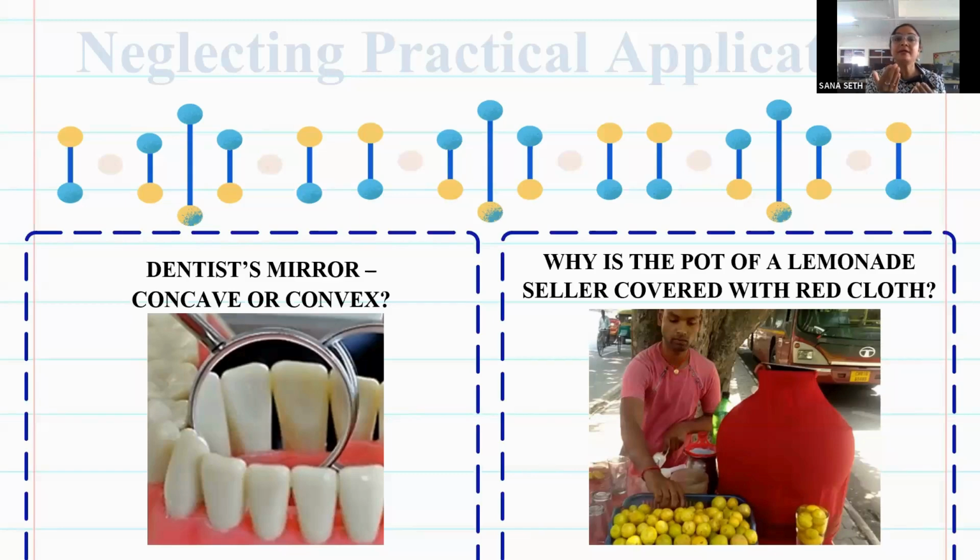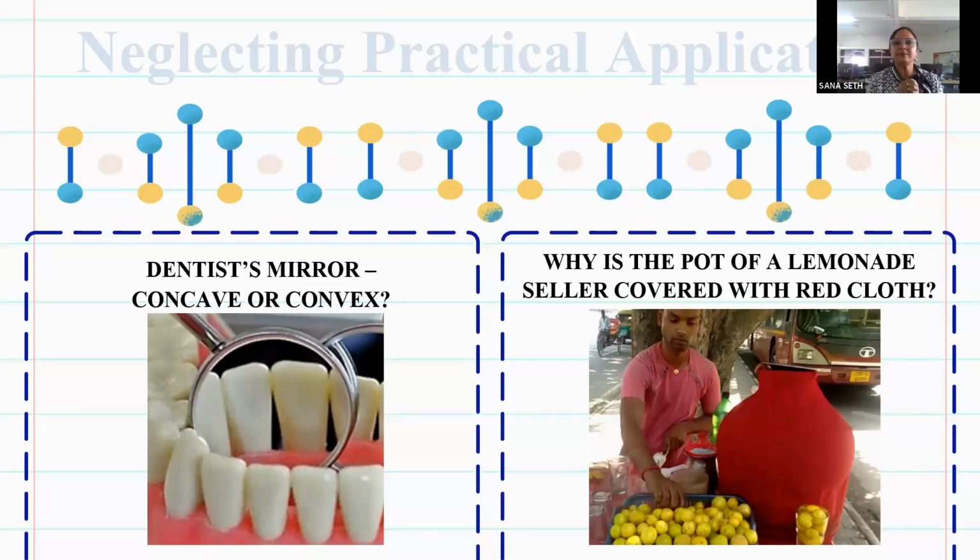And the mirror is placed so close to the teeth, there you have to identify now which case is it. Like I said, those 16 cases should flash in your brain. So you have to write that this is the case where the mirror is placed between the focus and the pole, giving rise to a virtual enlarged image.